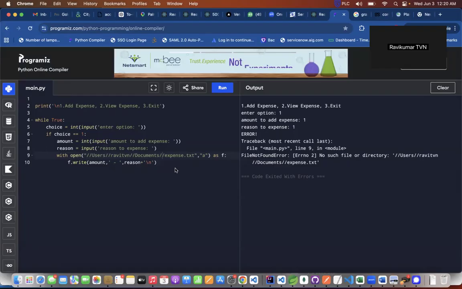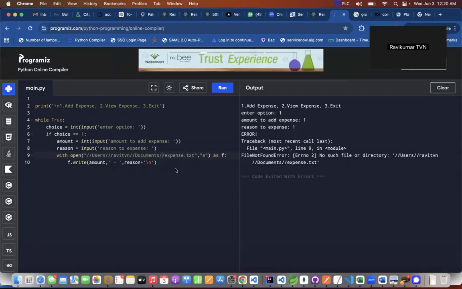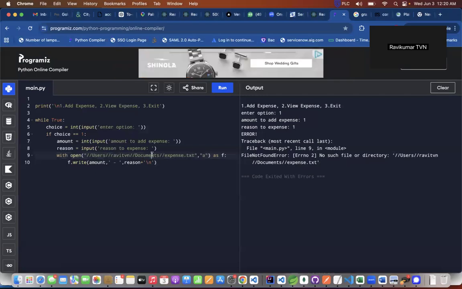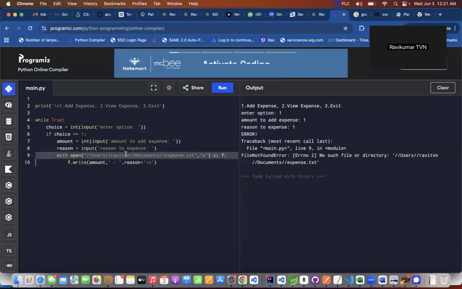This only works running locally on your Mac. Oh, okay, I understand now. Because this is in the browser, not on my computer. That's why it is giving you the error.